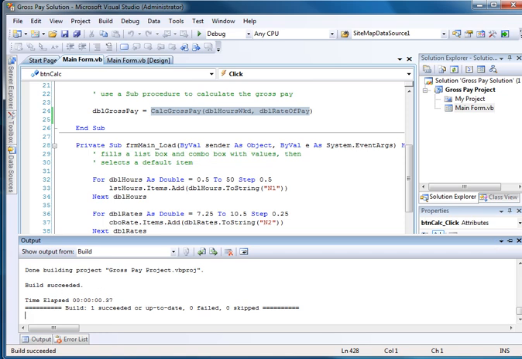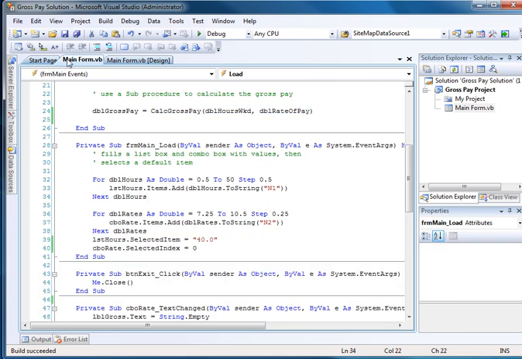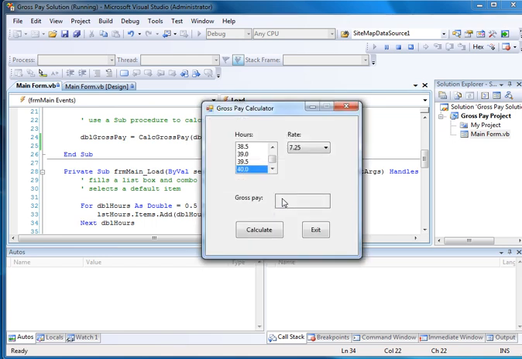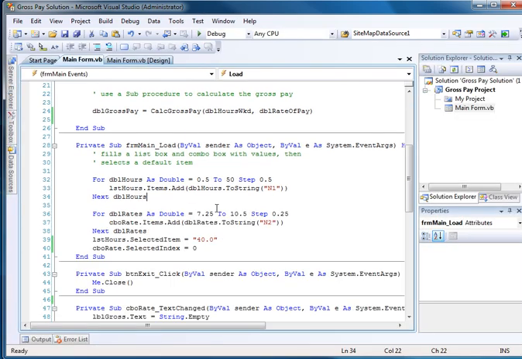Okay. We're living good. Okay. So debug, start debugging. And say we worked 41 hours, a rate of $10, and our gross pay is, oops, got an error.